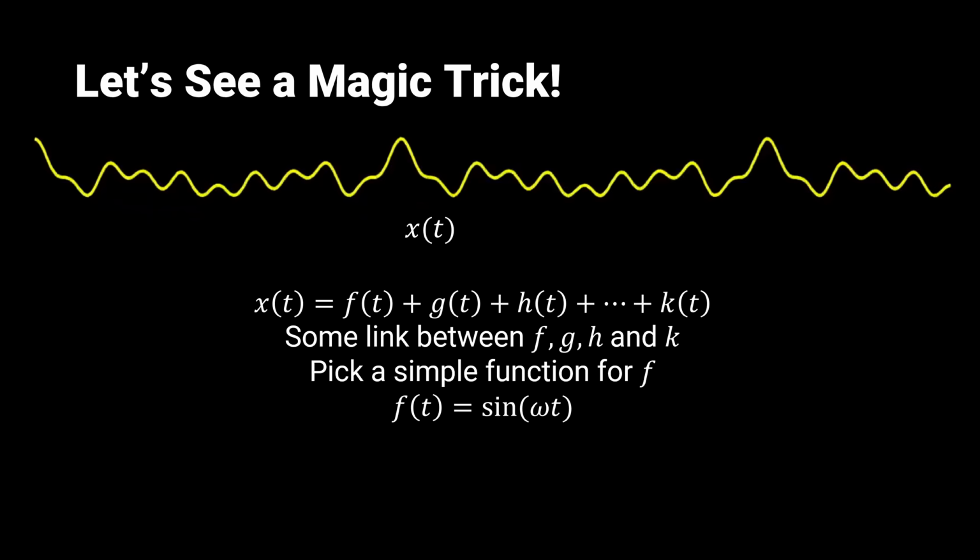Also remember that we can multiply this sine of t with some amplitude a, which will let us basically scale this up and down, and we can also add some number to shift it up and down as well if we need to. Great. And if we add some phase shift to omega t, like omega t plus phi, we can shift the sine wave left and right as well.